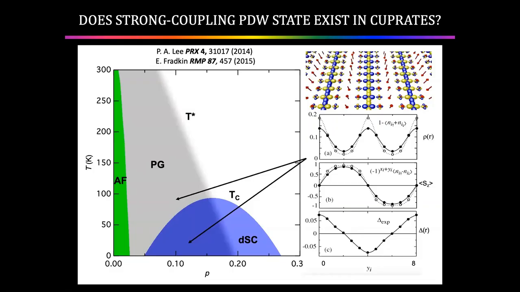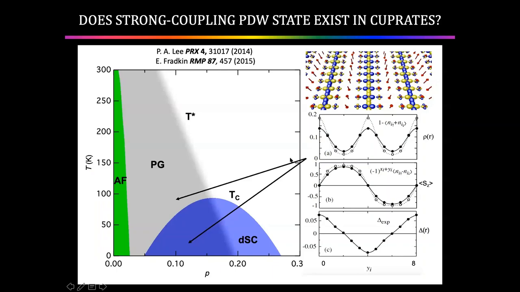All right, now how to use it for CO2. So this is the question our theory colleagues asked us just 5 years ago. Actually, there was a meeting at KITP, and this was one of the predominant questions. Why can't experimentalists tell us whether there's a pair density wave in the cuprates? So does a strong coupling pair density wave exist in the cuprate phase diagram?